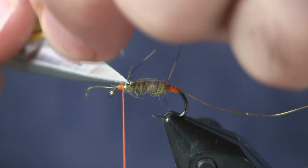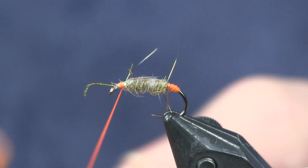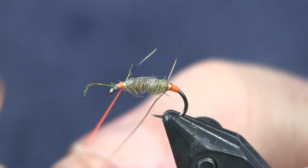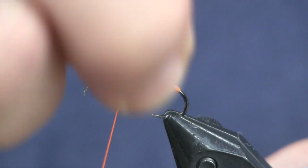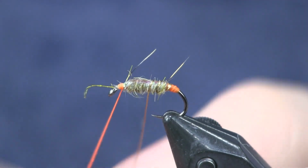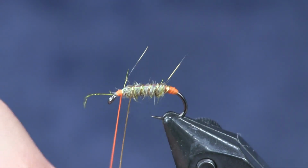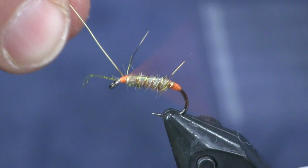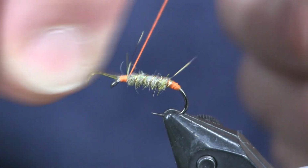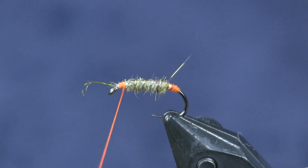Cut our tag off. And then I'm going to come in with my gold wire. What I'm going to do is I'm going to actually make about 2 or 3 wraps back here on the back just to give a nice little gold tail. And then hop up on to the dubbing. And I'm going to get about 4 wraps on that dubbing, which is going to hold my tinsel in place. So once I get that up to the head, then we're going to tie it off. And the last thing I'm going to do, that hair's a little long, get it out of the way.